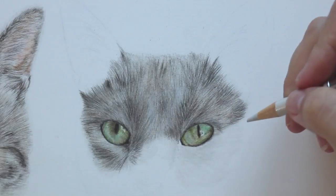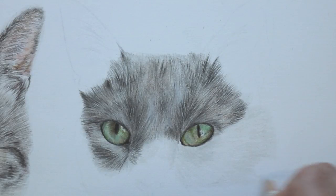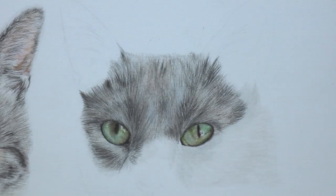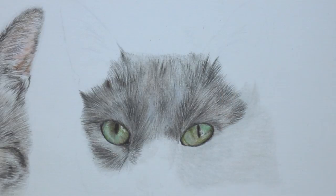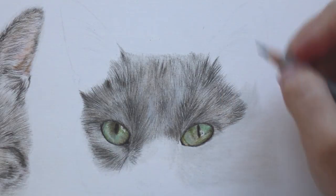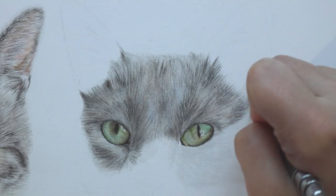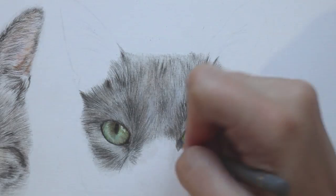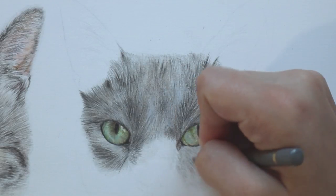So once I've done the fur and I've got the contrast between the light and the dark correct, then I like to go over and glaze any colours that might be existing in the fur. On this example of this cat, there's some brown colours glazed in there. So what I do to do that is I just gently use my pencil with light pressure, usually on the side of the pencil, and just glaze the colours, just using a back and forth motion on top of those initial layers which I did to create the fur look.